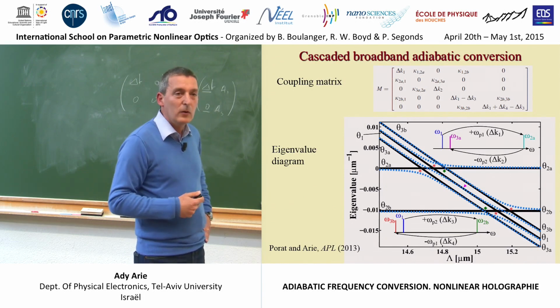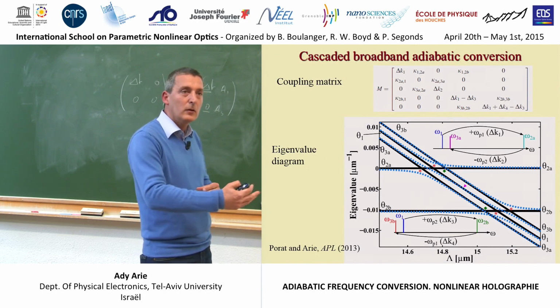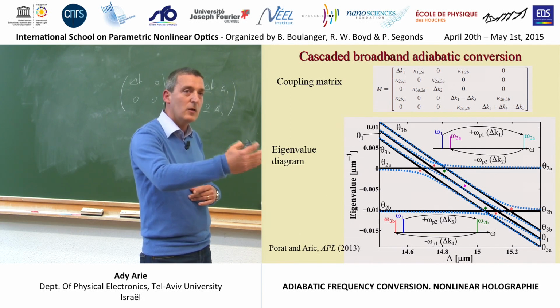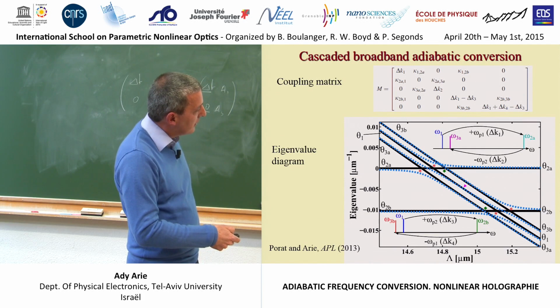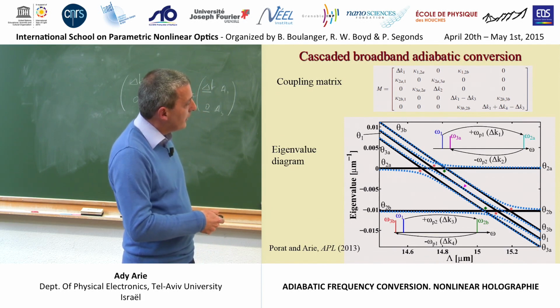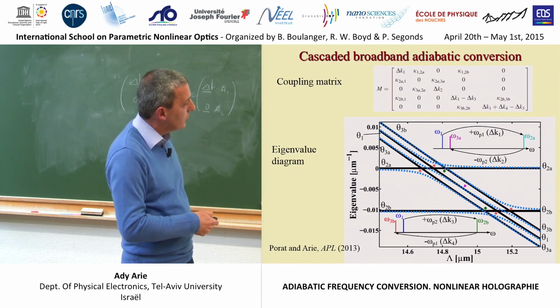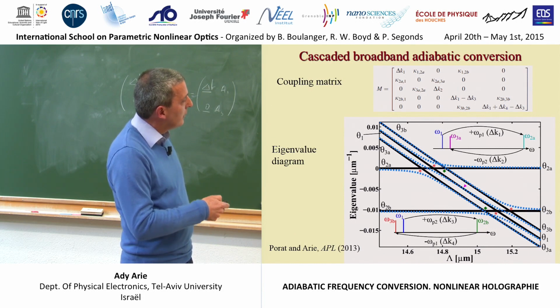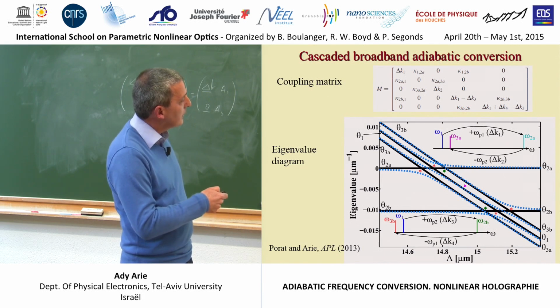Now, what happens if we go in the other direction? If we go the other direction, the poling period starts with a large number and goes down. So we have to start here. We started with omega 1. We go now to omega 2b. Before, I remind you, we went to omega 2a. Now we go to omega 2b. And now we continue. So we go from here, and we go from here, and we end with omega 3b.